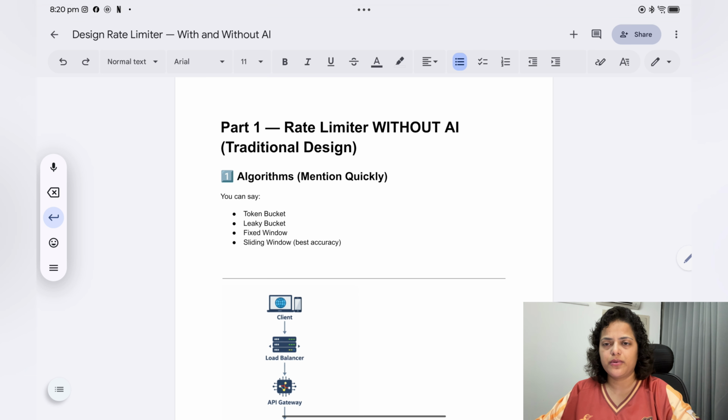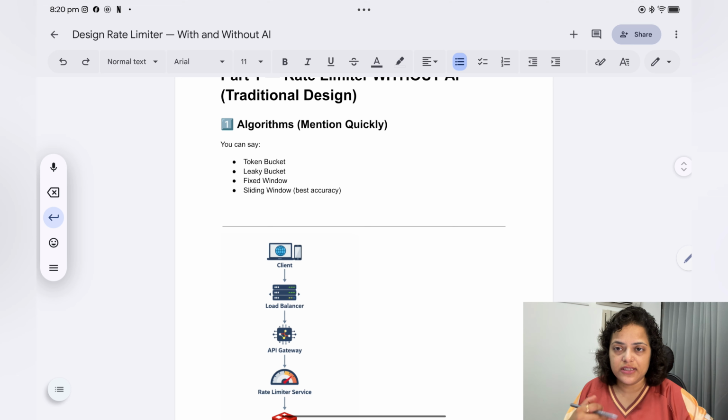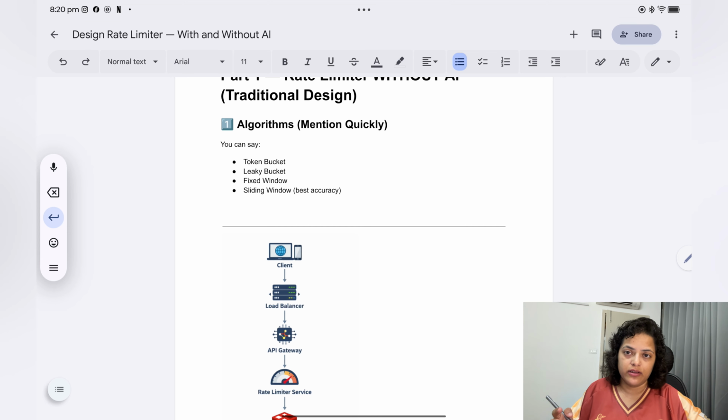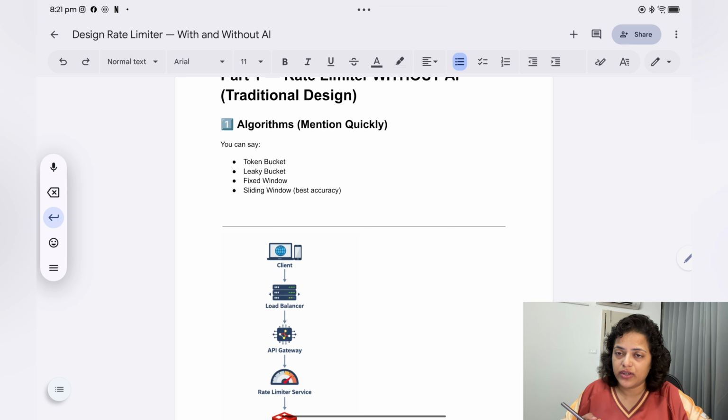Now the rate limiter without AI. First we will discuss the traditional way, and then we will add AI functionality here, so that it will be easier for us to understand how it was before AI and what things have changed. All the system design videos you have on YouTube right now are the traditional way. Very few videos have been created on the latest system design topics. Currently I am creating system design videos, so definitely I will add this functionality in my videos. Let's add that and check it.